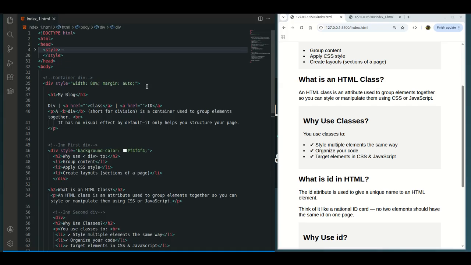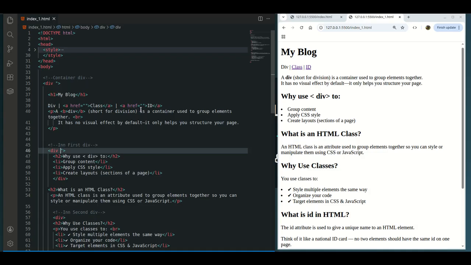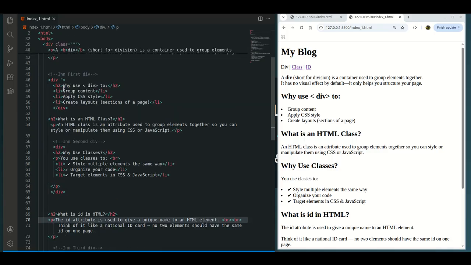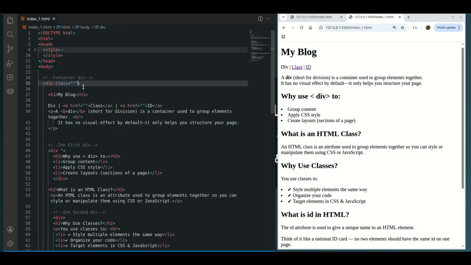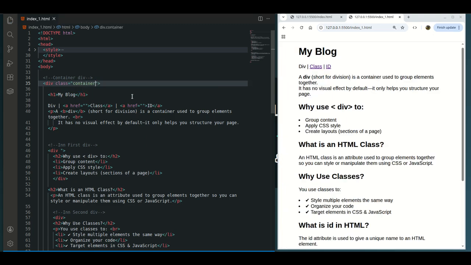Actually, when you are using class, we remove this here. Let's just remove all here too. We come back to this. Now we put class here. Type class. I just want to move this one here. Then we come inside here. What are we going to do? We are going to call it container, like this.